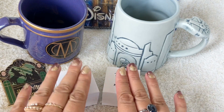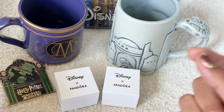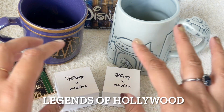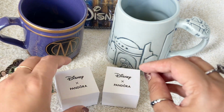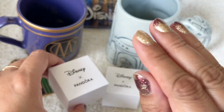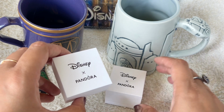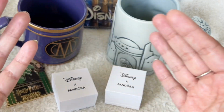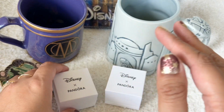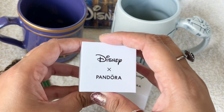I also picked up a few charms from Hollywood Studios. There's this store in there. I'm forgetting the name of the store. I'm going to put it down here. And I met the most amazing associate there. She was so good. It was busy, you guys, and she spent so much time with me, showing me everything and just talking about my charms. And I was wearing my Star Wars bracelets with all the older charms on there, and she really admired those. Anyways, I'm talking too much. Let me start showing you the charms.